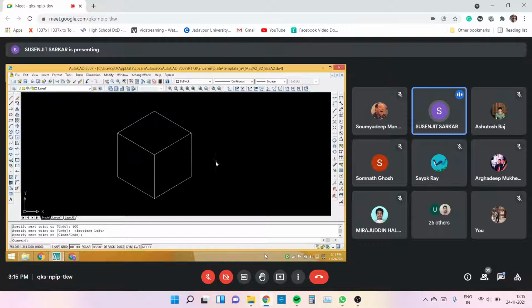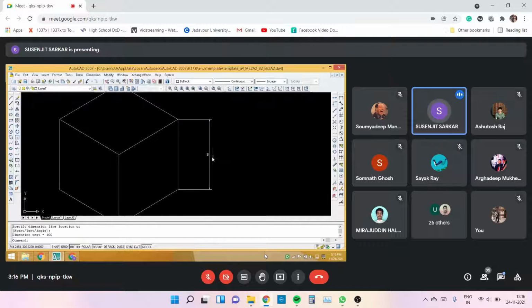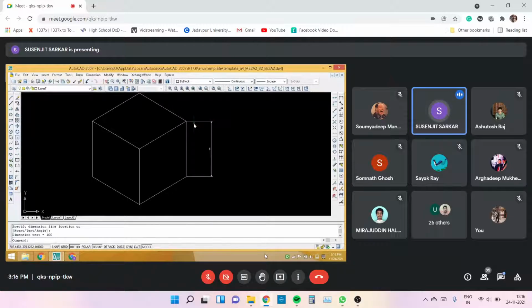Now, if you want to give the dimension, this should be like that. Right. This is the dimension, but this is the improper dimension. You have to give the extension line aligning with the edges of the 3D component, right?